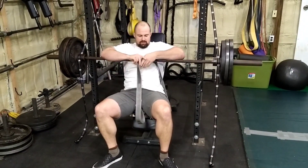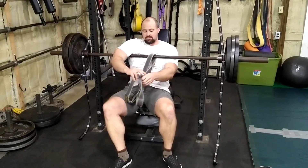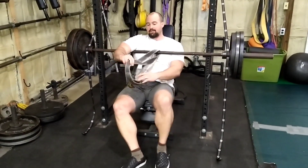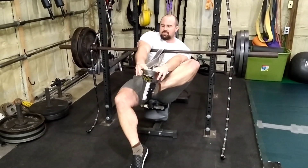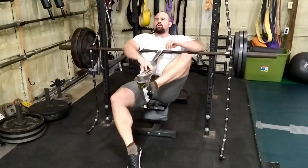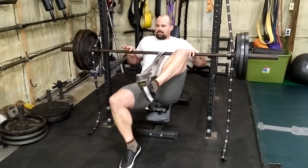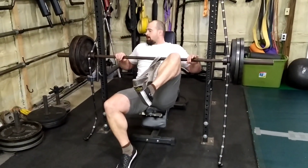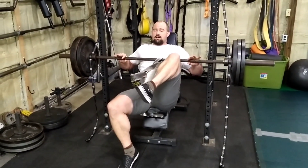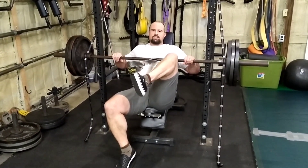I just took this strap — this is a Spud big elbow strap. You don't have to have something this sophisticated; you could just take probably like a TRX or something. Those will hold like 600 pounds. I did this with the Vortex rigging strap, or round sling, whatever it's called — I'll link to that. But anyway, push it out. Just give yourself a little bit of extra. You get your legs into it for that first rep and let it go.